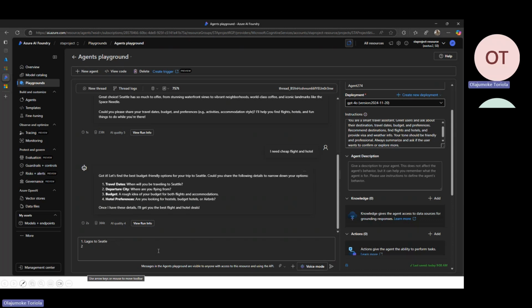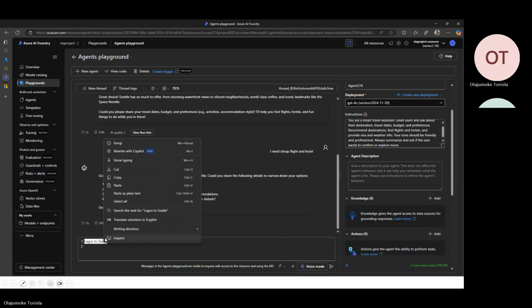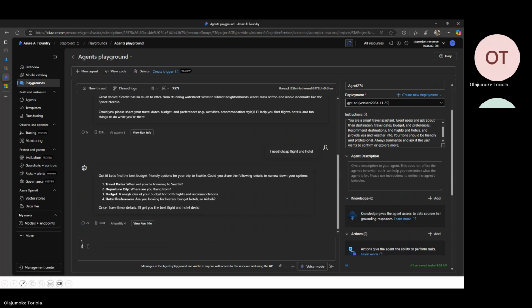Two, the travel date is June 20. To enter the third line, I just press Shift Enter. Three, budget, a rough idea of a budget for both flights and accommodation. Let me see, I have $500. And for my hotel, hostel or Airbnb, yes, I want Airbnb.